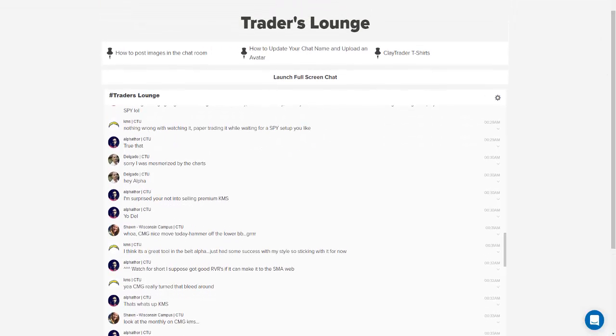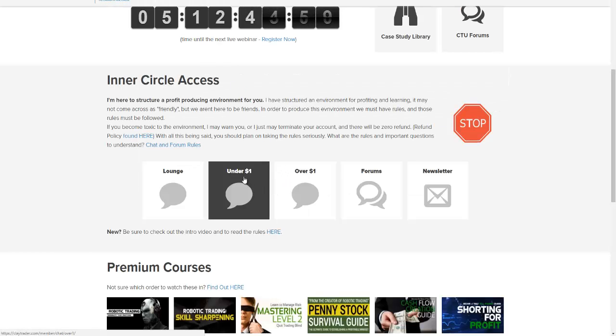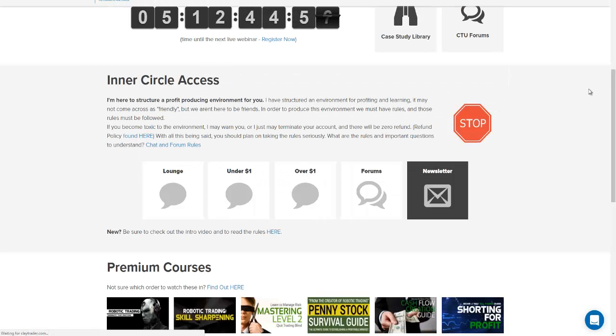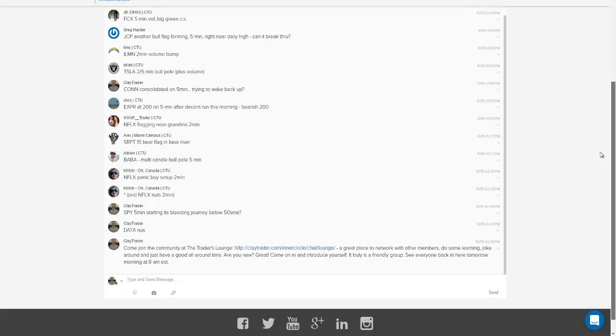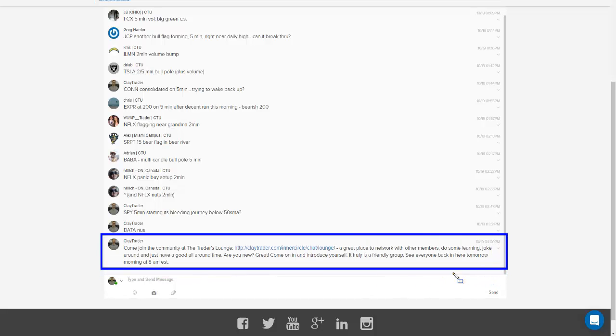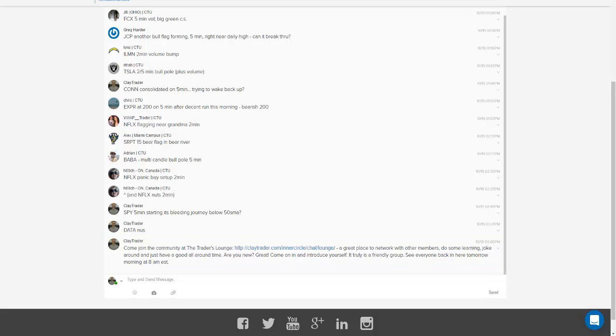In fact, we'll go back to the main page and just show the over $1 room, which will not have any chatter in it. I say that because when the market closes at 4 p.m. Eastern, everything closes, and this message always gets put up where I invite everybody to come hang out at the lounge. But this is the alerts. You'll notice all it is ticker symbol, ticker symbol, ticker symbol. There is not any sort of clutter in the room, just one ticker symbol after another. And this is the over $1 room, so that's why the stocks and tickers you're seeing are for companies whose shares trade for over $1.